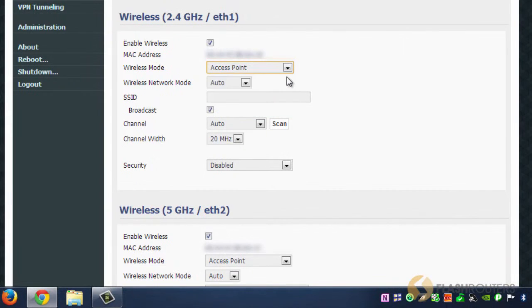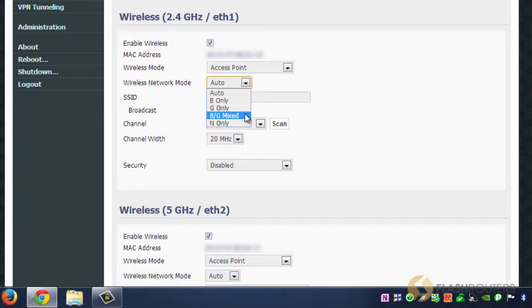An access point is just that. It's an internet access point for wireless clients to access the internet. Now go to Wireless Network mode and choose your frequency spectrum. If you're not sure what to choose, just select Auto for now. Doing so will allow for wireless clients to connect to your network regardless of the spectrum they're using.